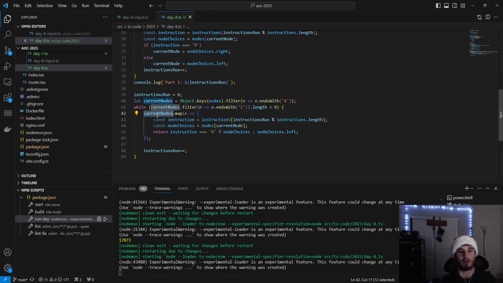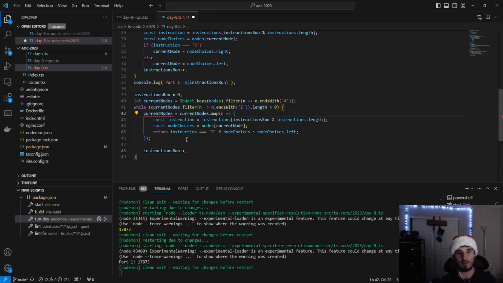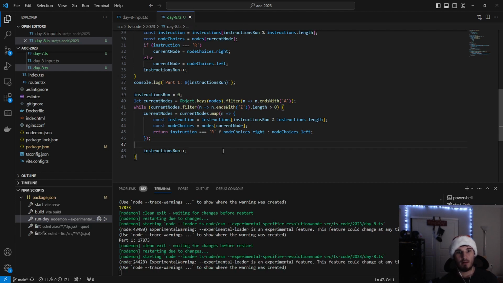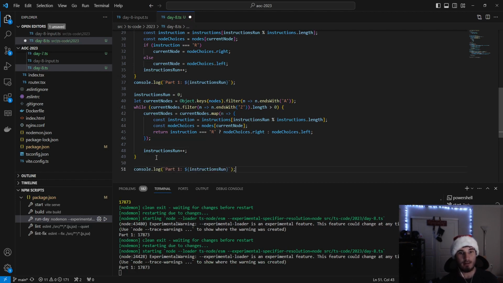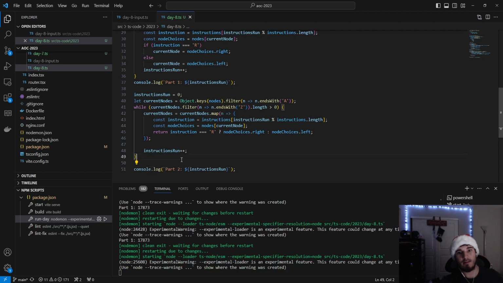Because I'll go through each current nodes. We need to make sure we update the current nodes correctly. Oh, dot right. And in theory, that should give us part 2.